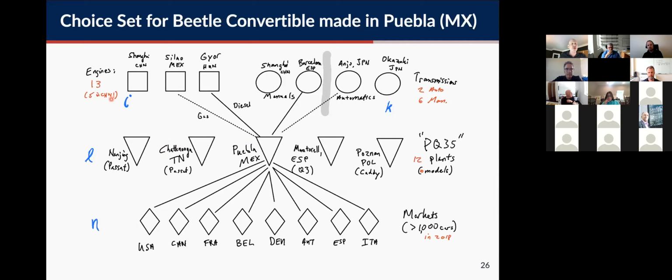I'll show you a little bit of the equations for our discrete choice specification. So i is going to be the engine location, k is going to be the transmission location, and l is going to be the chooser here. So in this case, it's going to be the Beetle convertible, either manual or automatic, or diesel or gas, that is assembled in Puebla, Mexico. And then there's going to be the choice of the assembly location. So we're going to think about, from the point of view of a destination country n, where do I want to source the assembly of that Beetle convertible? And I'm going to make the same assumption that I could source it anywhere where I see a car on the same platform being assembled.